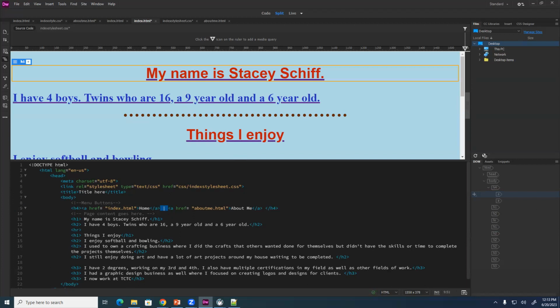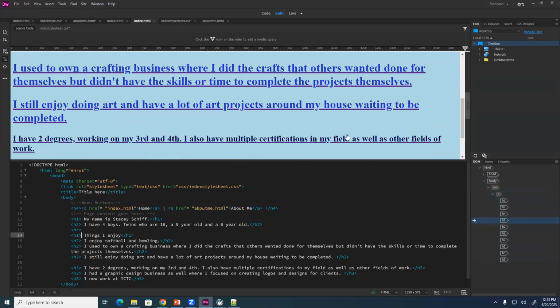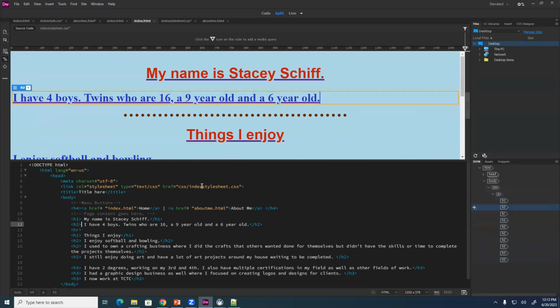Let me think. Do you need to click the box so it reloads? I did. You did? Oh, wait. You forgot the H4. No, it's right here. No, after the dash. What dash? Right there, yeah. I don't have it. I don't have to have it right there. Well, clearly something's missing. Well, I know that.